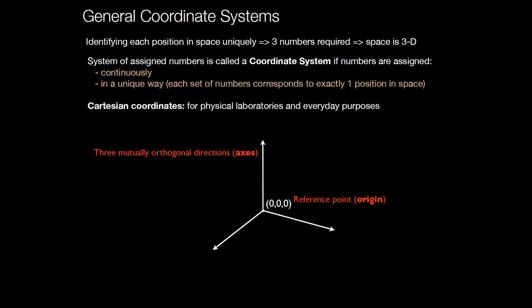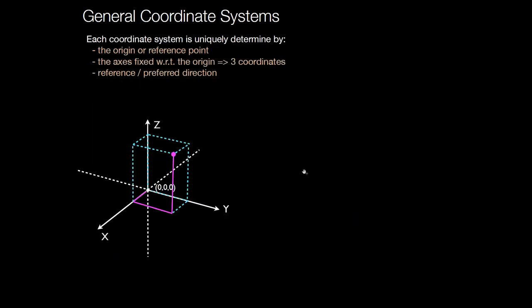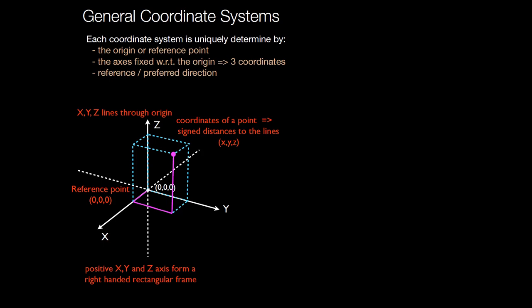So you're familiar with this. You have an origin, a reference point, and then you'll have, say, three mutually orthogonal axes here. A preferred direction, the Z direction is usually taken, and then you might derive your XY directions from that as a right-handed system. And then you'll have a position in space, which you'll describe by three unique coordinates, X, Y, and Z. Okay, so that should be familiar enough. So yeah, you've got an origin, an axis system with a preferred direction, and then three coordinates will describe your points of space in Cartesian system. There you go, and there you go. Easy enough.